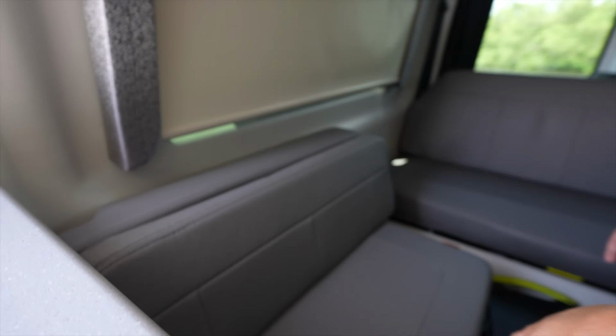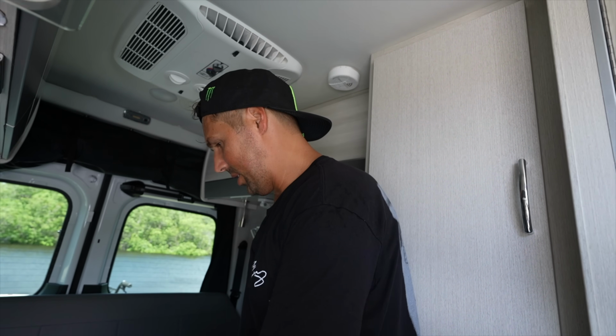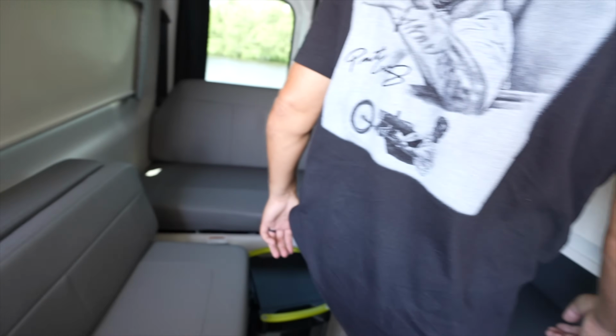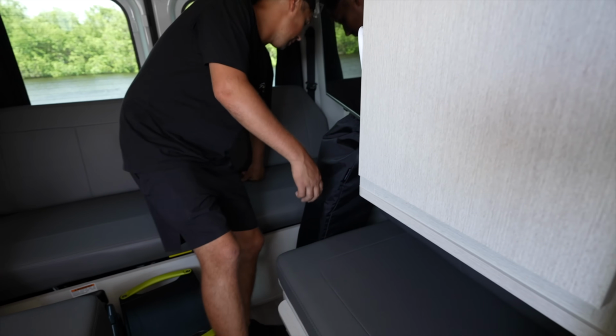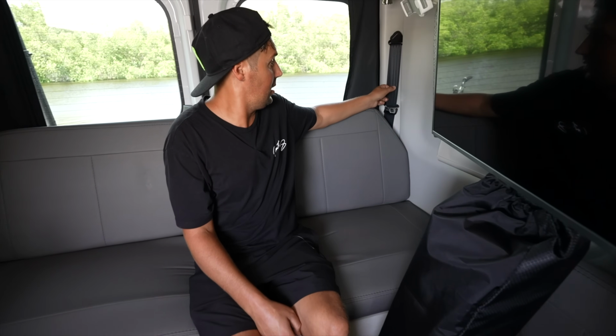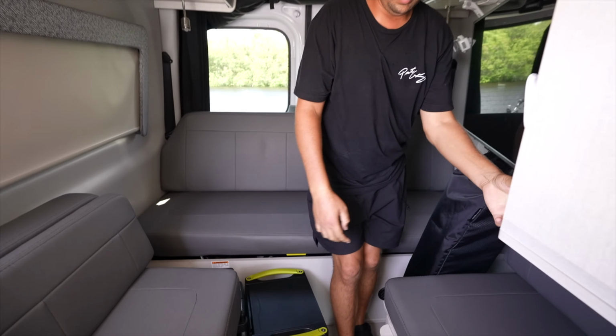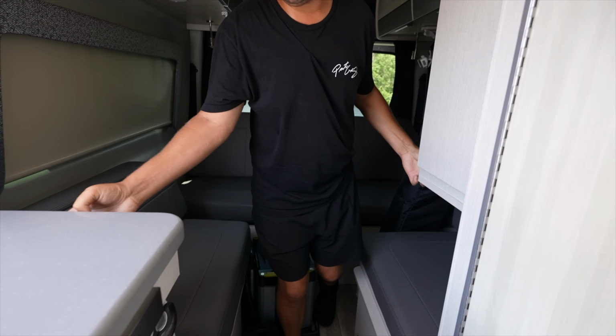If you come look over here, there's a bunch of outlets and whatnot. But what's really cool about the 19P is I actually have a table, it's underneath and behind the seat. I have it right now, but a table could go here. It's gonna be a really tight area, but it can go here. So you could travel in this, you could be hanging out back here. There's actually seatbelts and everything, which is pretty convenient. But this actually folds down into a bed, and I guess I'll show you real quick. So you just easily press this button that's right here.